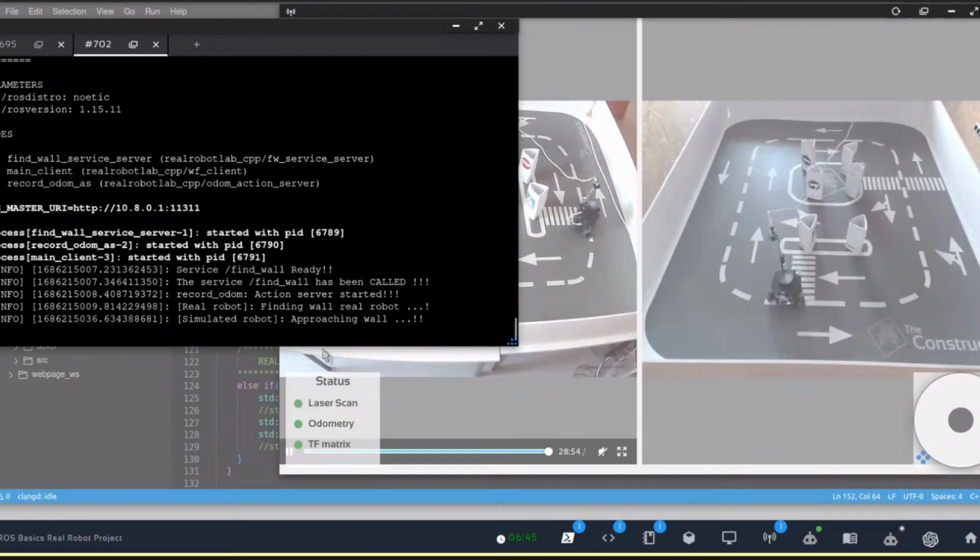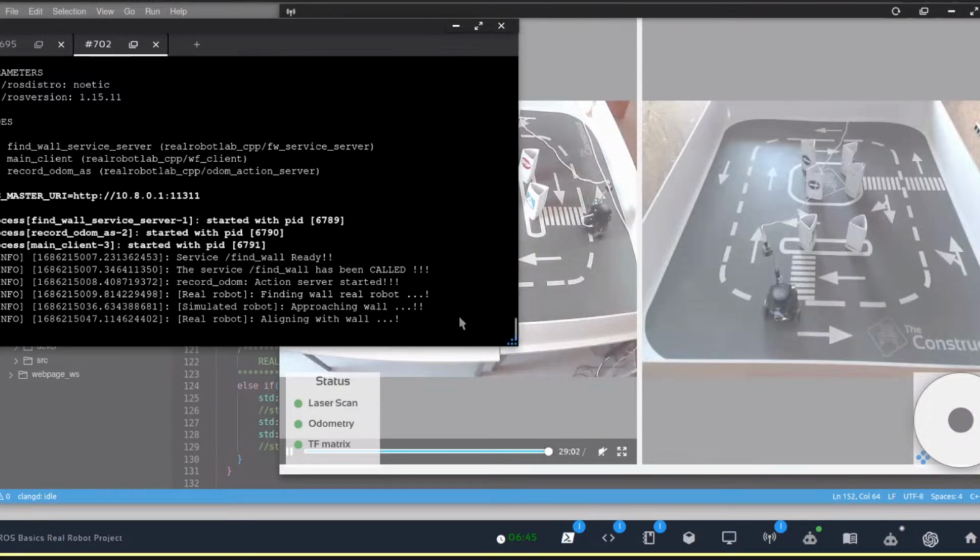So here we have some feedback on the terminal, find wall, real robot, and then now the current action is approaching the wall. And now the robot, once it approached close enough, is aligning to find a wall on its right side.